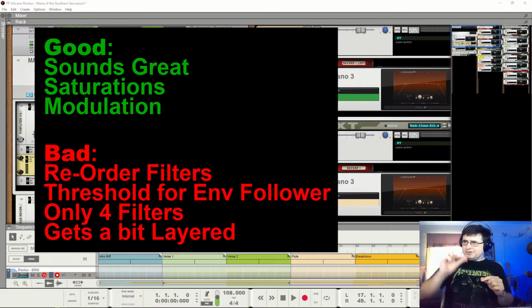Why did you not think to put a threshold on the envelope follower, so that rather than following and starting its curve from nothing, you can say, well, let's ignore this bit and start our curve from here. Standard compressor kind of stuff. You'll see why I raise that as an issue, because of the case that I'm using it for here, even though it's outside of the official case. And as I've already said, it can get a bit layered in the GUI stuff when getting deep in modulation.